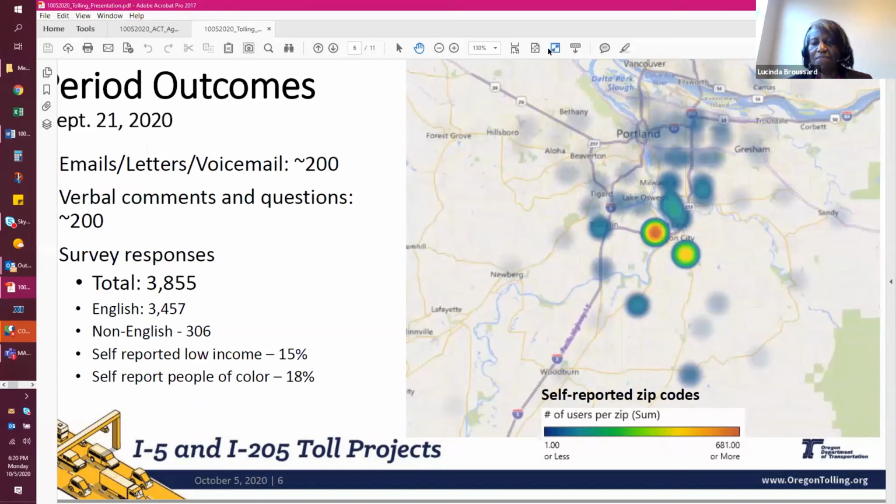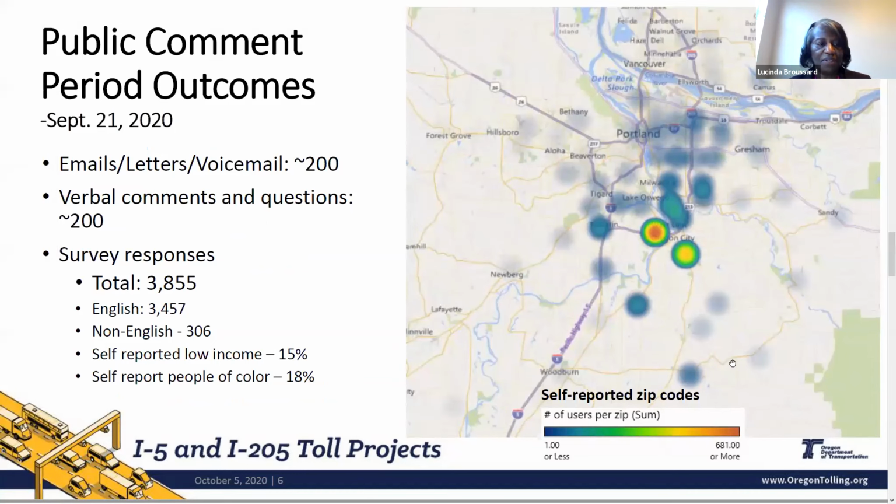So then we did a heat map. Who are we hearing from? That was at 3,855, last Thursday, I think, when we talked. So we're probably at 4,000 comments now that we've received. You can see the breakdown there. We were really trying to improve the low income, BIPOC communities that we normally don't reach. We were really out there trying to do that. You can see we were somewhat successful.